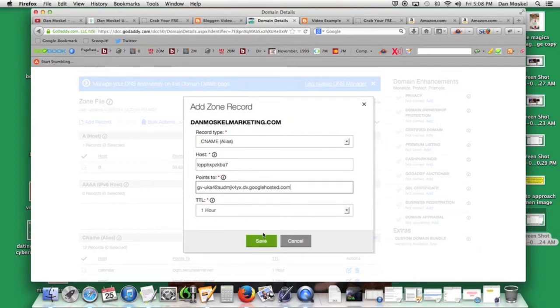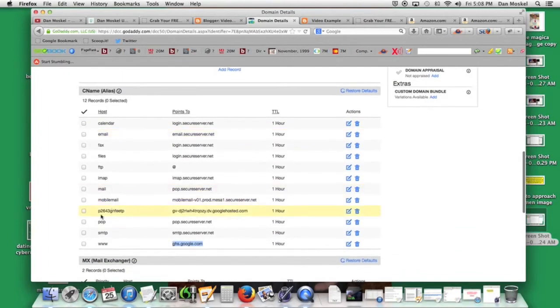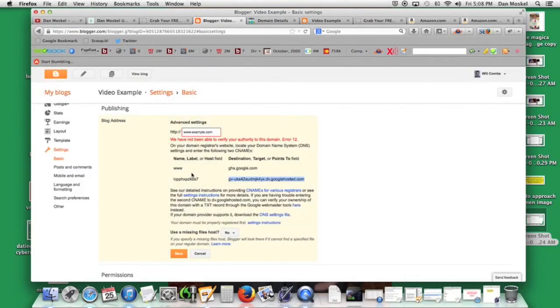Then you click Save. We're not going to save it because we already did it, but you need to click Save. So I'll go ahead and show you here. Ours is this P26 blah, blah, blah, and it points to the GV blah, blah, blah. And then there's going to be a little thing up here that pops up that says Save. So you click Save. So let me just wrap this up here because there's one last step before this is all done. But it's put these 4 pieces in.